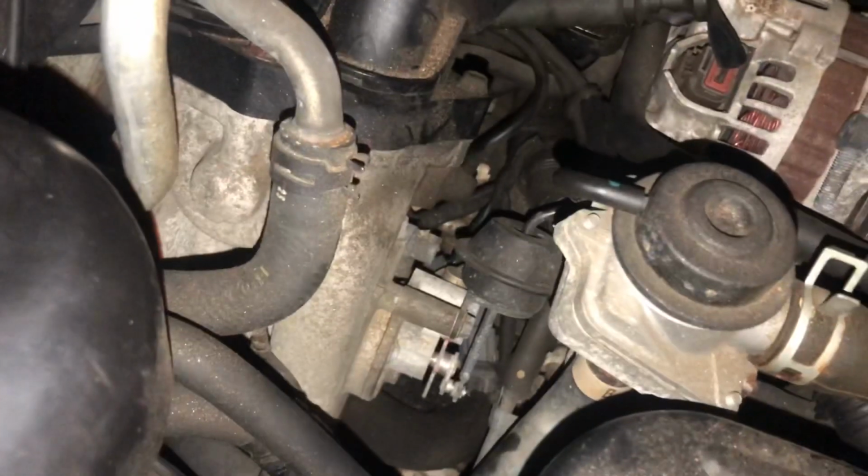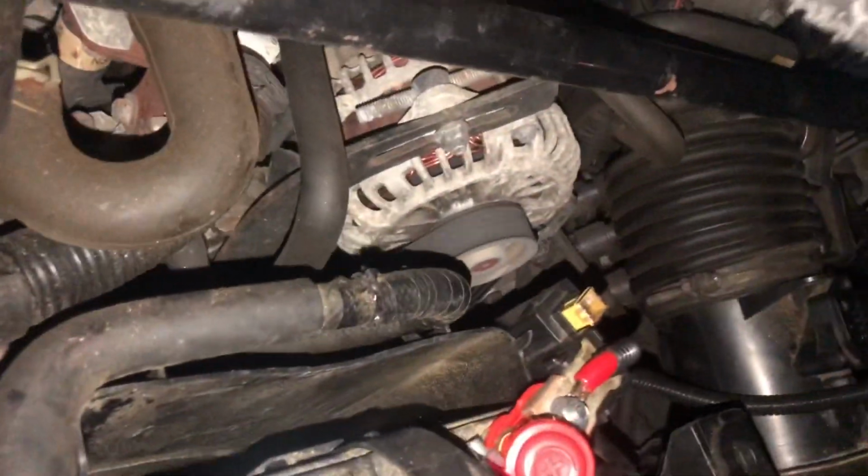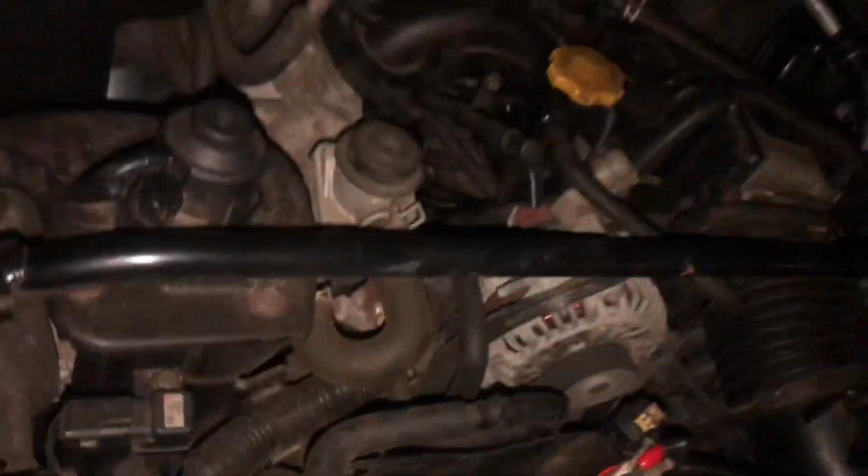So let's go ahead and put a little bungee on it. Let's see. I can't really see what I'm doing. Right there, you see? Okay. You see how I got that on there? All right, so all you gotta do, oh my god, let's do this again. It got tangled up and it did not allow me to.